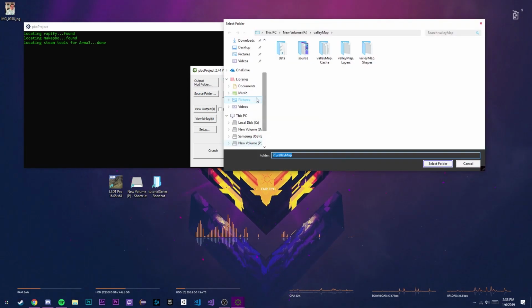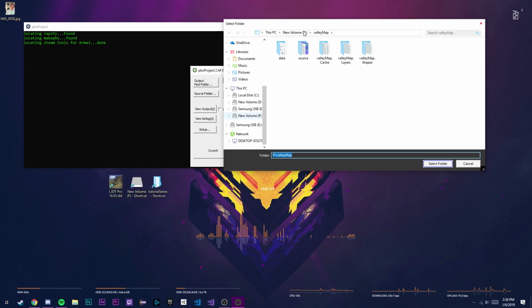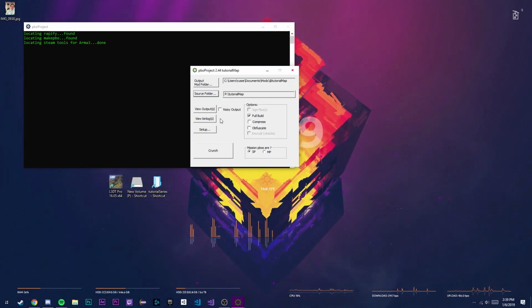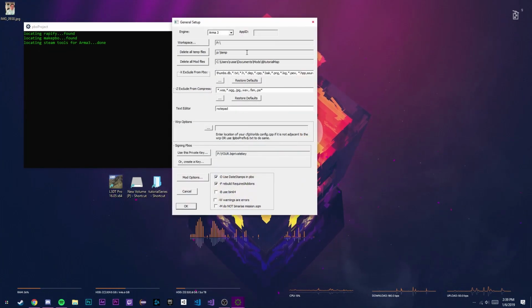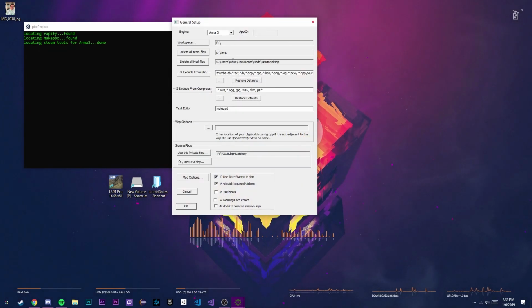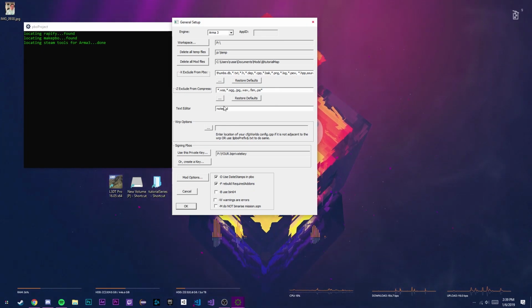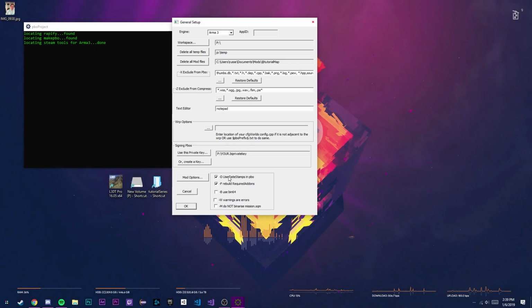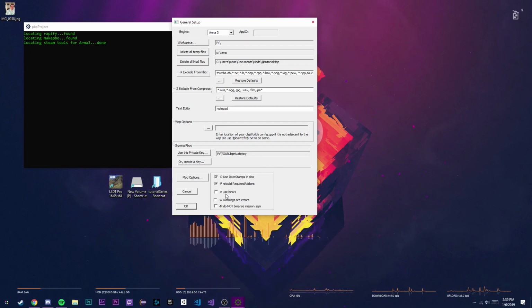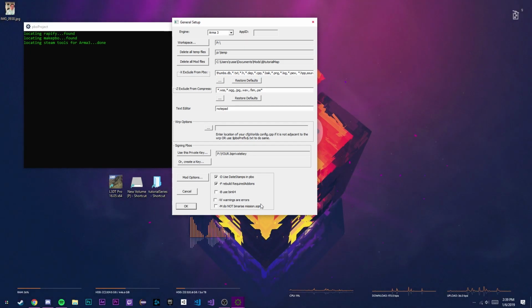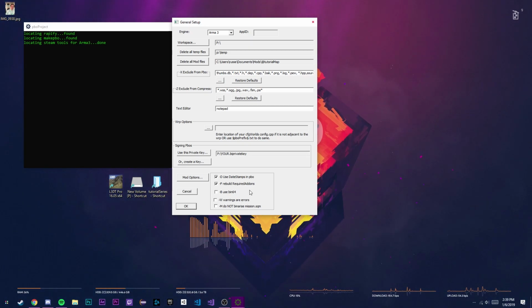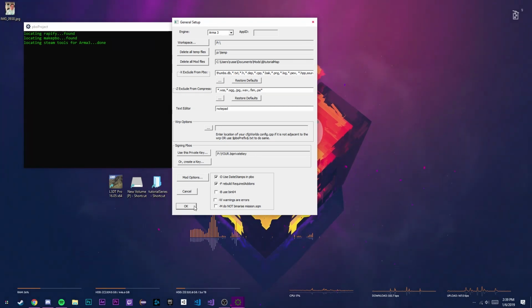Now source folder, this is where our actual map is. So go to project here, tutorial map, select folder. Make sure this is full build, go to setup, make sure this is Arma 3. These should be all default. You don't need to edit any of these. Do use date stamps and PBO. Do rebuild add-ons. You don't need to use the bin 64. I don't know if that actually works. I've never used it. And also make sure that the warnings or errors is unchecked. And then you press OK.